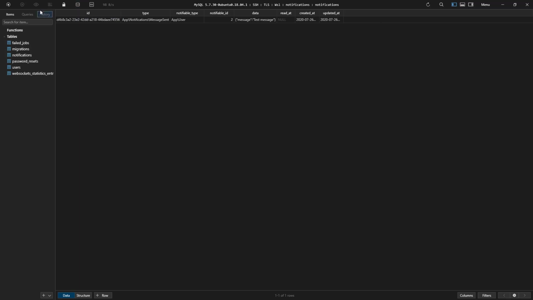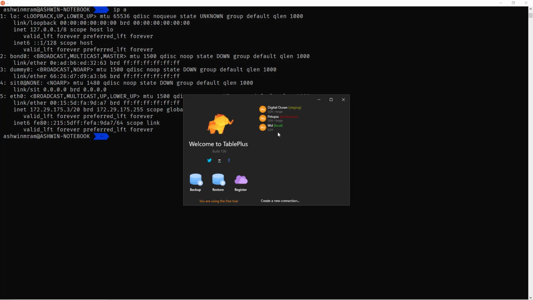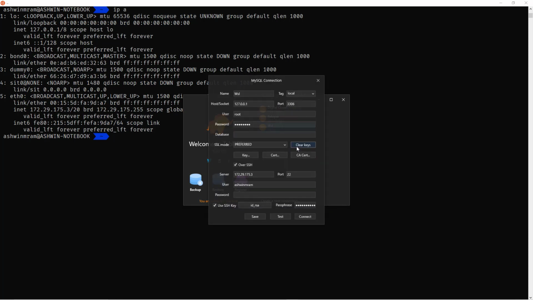I've actually got this working, so let me disconnect and try again. So here we have the WSL2. Let's edit this. Originally we have the host, which was 127, the localhost, basically, with the root user and the root password for the database. That remains the same. The only thing we have to do now is take over SSH, because we now have to SSH into the server. We put in the IP address that we just pulled.